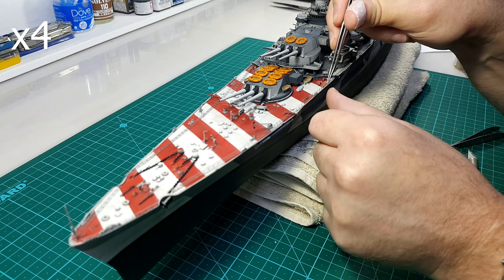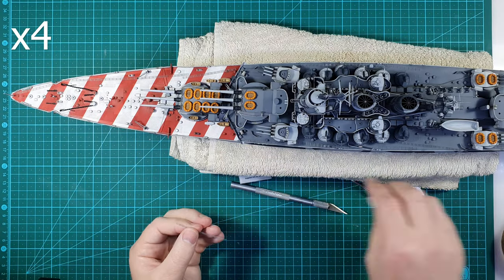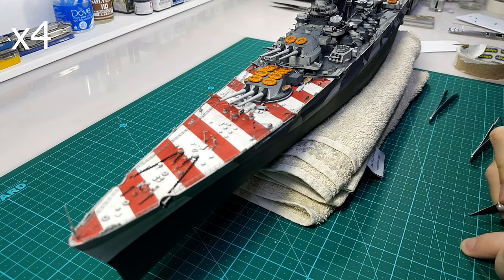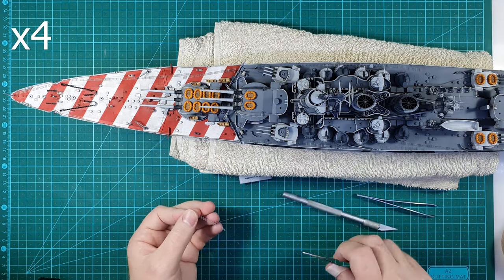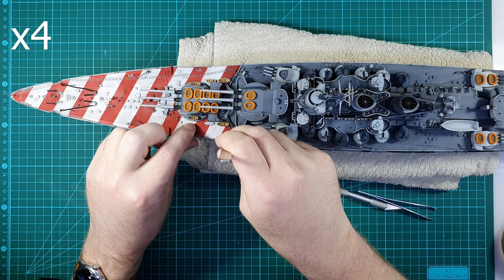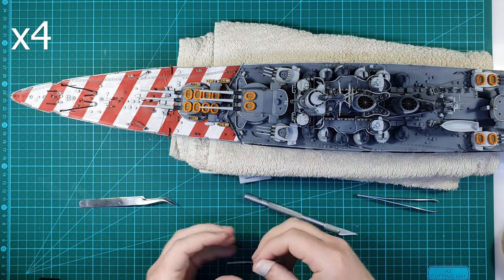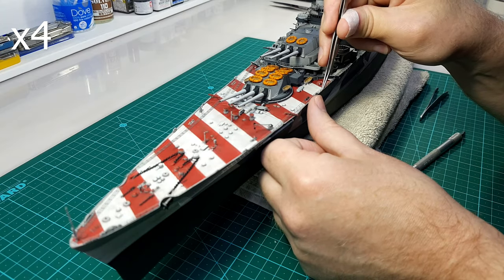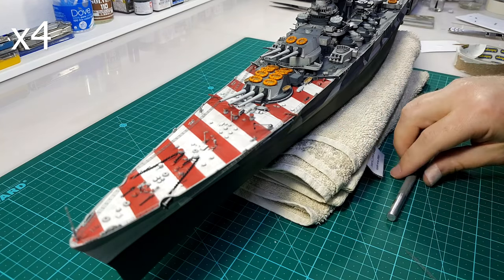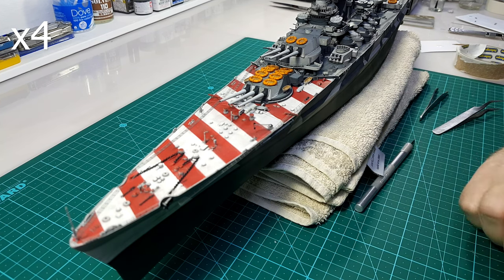The aft of the straight section of railing also needs to be cut with a slight rake to it so that it conforms to the wave break. So what I'm trying to do here is position the tube so it's roughly centered in that box that it's sticking through. And then based on that, position this section of railing that's aft of it. And then what I'm actually going to do is cut this piece first, because there's a little bit more leeway on this long rake piece, because it runs up to the anchor and there's a gap there where it can actually move a little bit. You know, it can be a few millimeters shifted in either direction without looking strange.